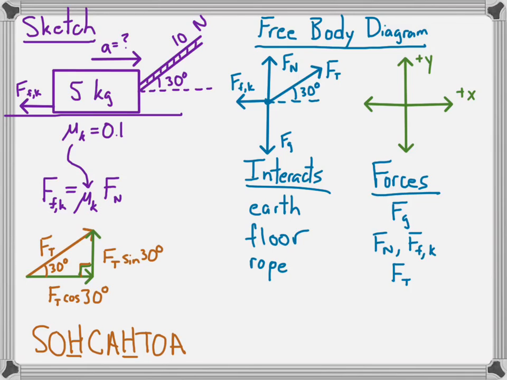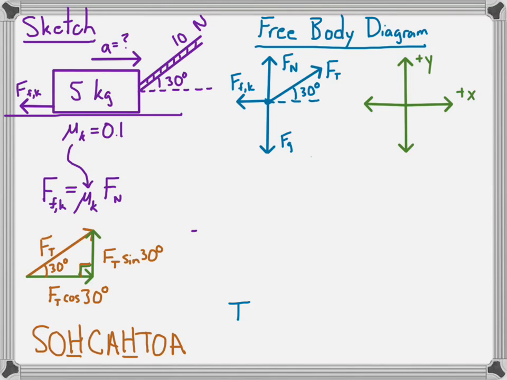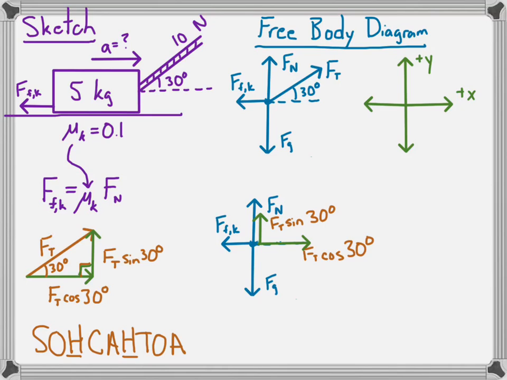I've run out of room on this slide, but I know I don't need these two things anymore, so I'm going to erase those so that I have a little bit more room here. So I'm just redrawing the free body diagram, just made a copy of it. But I want to replace this with its two components. So let's take it out and replace it with its two components. There we go. Now this is a free body diagram that I can work with when I'm going on to step number 5. This one I could not work with, the one on top. But that one on bottom I can work with.